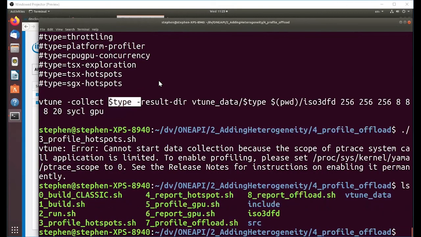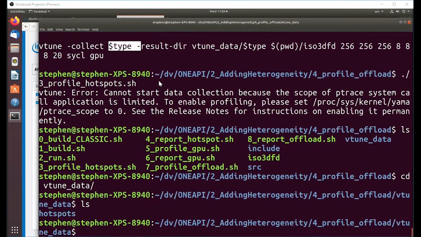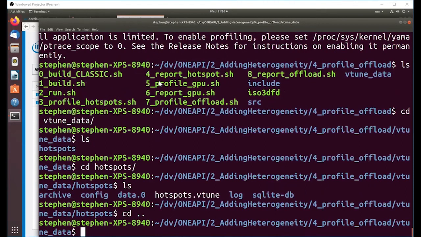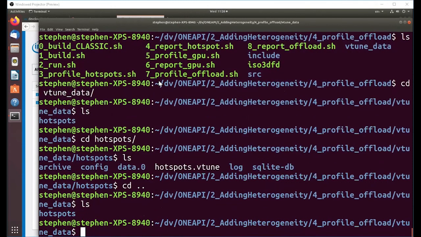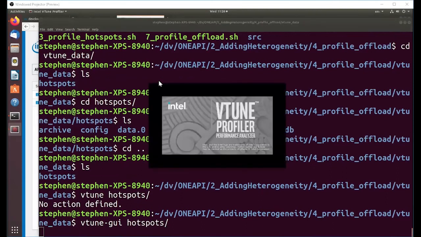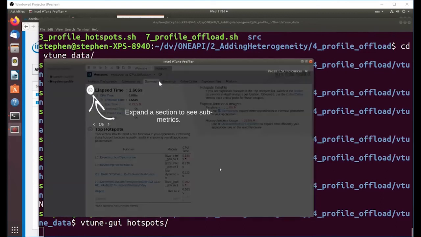What we can do is, let's have a look at the Vtune data, see if I've collected one earlier. I can't remember if I have. I think I have hotspots. Okay, I'll tell you what I'll do. Once you've collected the data, you could actually look at it from Vtune. So why don't we do that? Let's just make sure I've got the right place. Okay, while that's loading, I'm going back to my slides, and then I'm going to come back to that for just a 2-minute conversation.